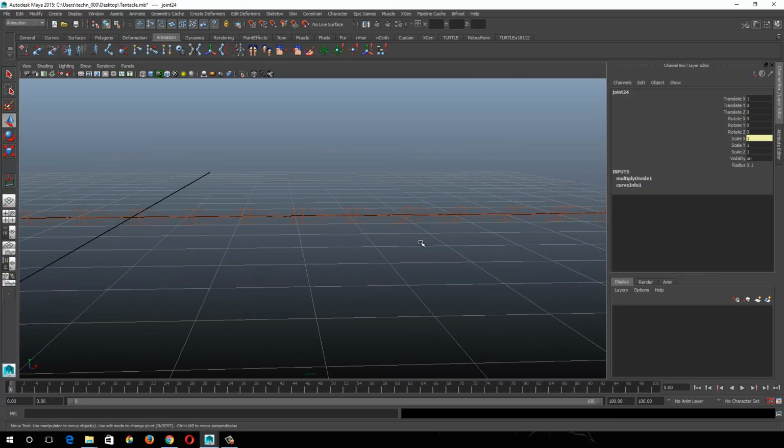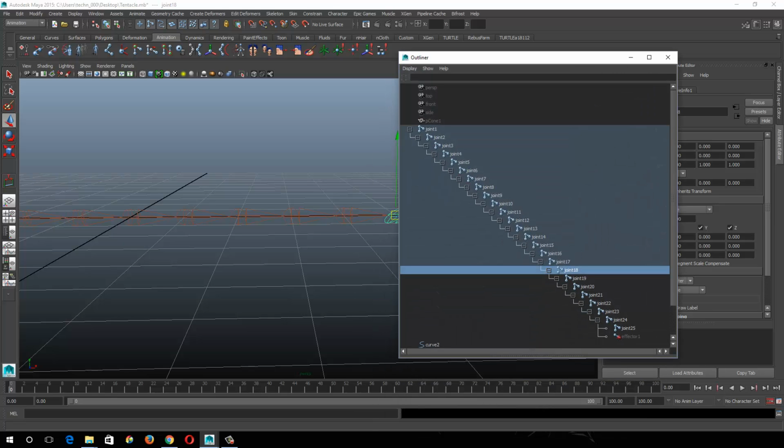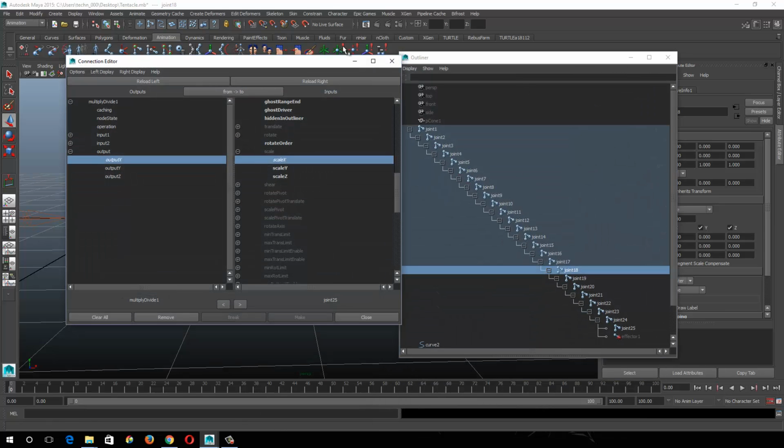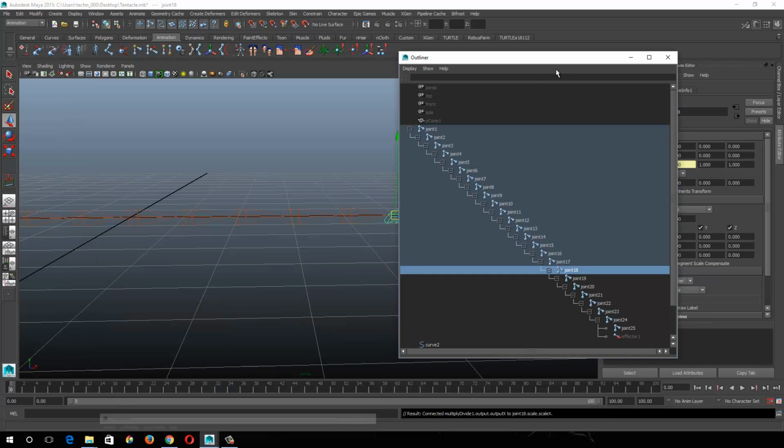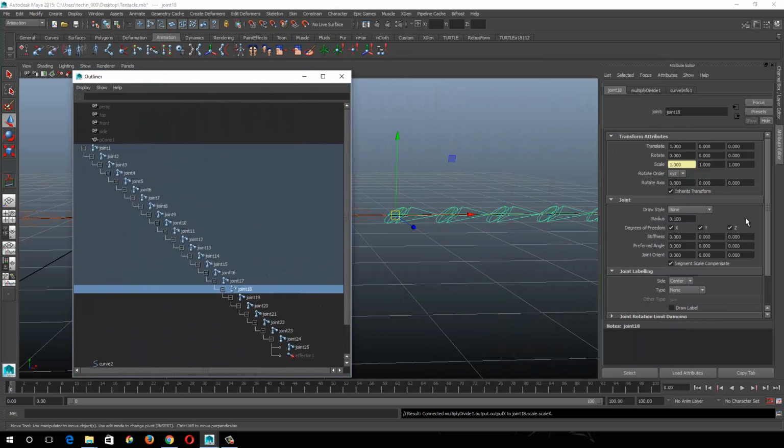Where did that happen? Did I hook it up to shear on one of them? Let's look at this guy. Yeah, that's probably what happened. Let's go load him back up. I probably clicked the wrong thing. Yep, shear. Let's undo that. Hook that up to scale. That's why all the other ones look weird. Okay, so I'm gonna go find, I have no idea where shear is in here.